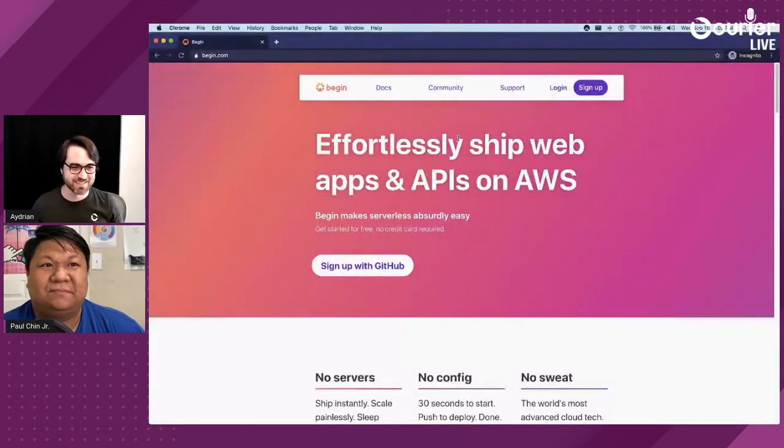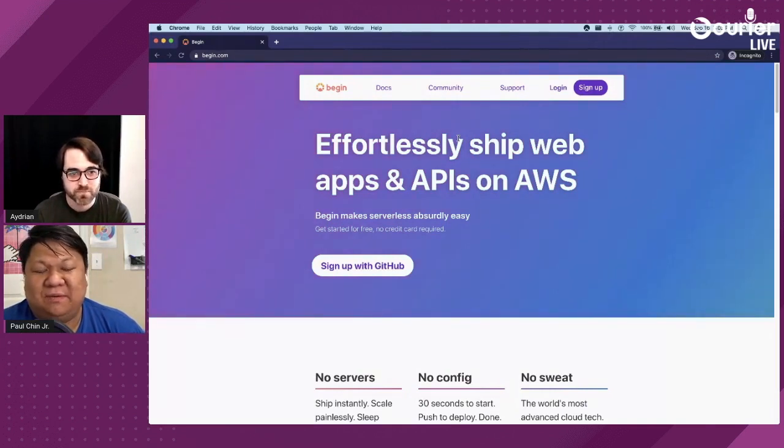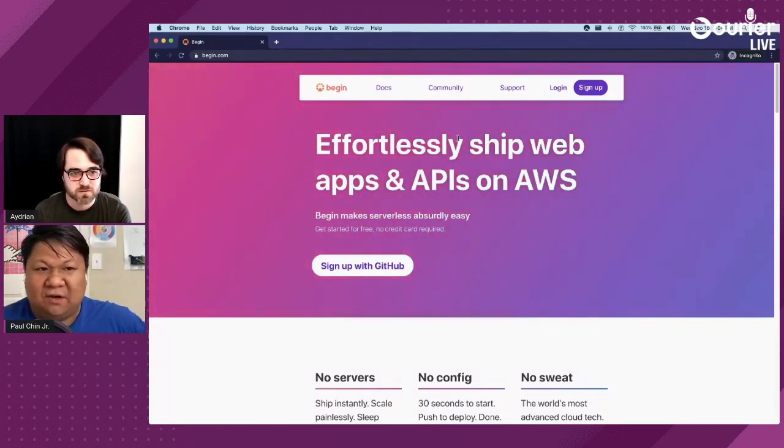Nice. So tell me a little bit about Begin. As I keep telling people, begin.com, but I'm pretty sure the company is just Begin. Let me switch over so you can use your desktop. Yeah, so this is begin.com. We are CI/CD for serverless applications. We are a way for people to be able to use the AWS platform without an AWS account. We can ship your app all the way from local development with our open source sandbox emulator, all the way through to production. We can handle it from end to end.